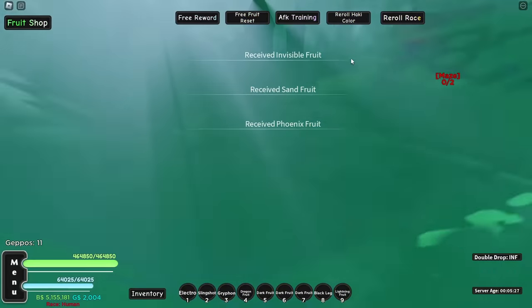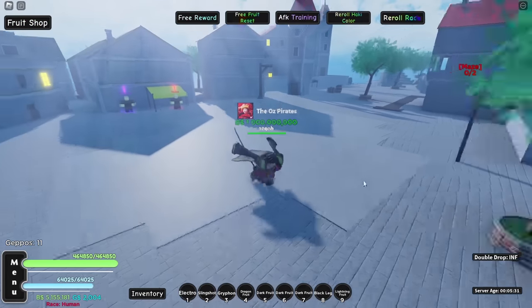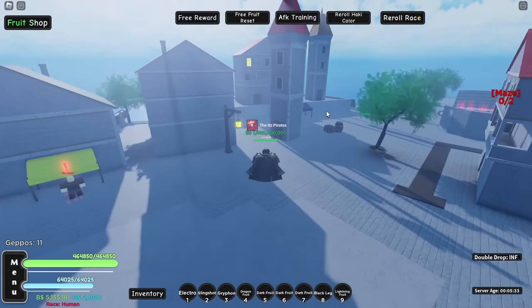We just got another mythical fruit. As you guys just saw there, we did get a paw fruit. So yeah, once again, we got around 2 mythical fruits from all those spins, but no mochi fruit. So let's go back to grinding.